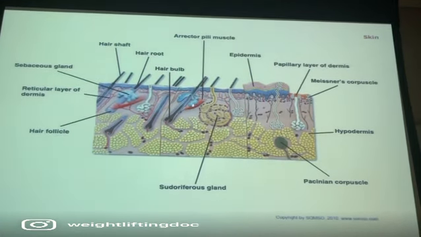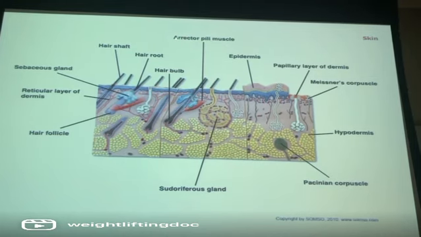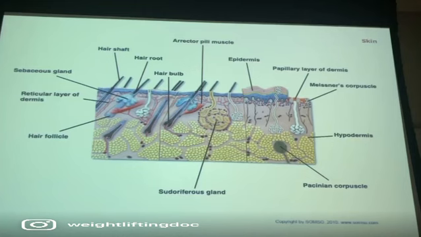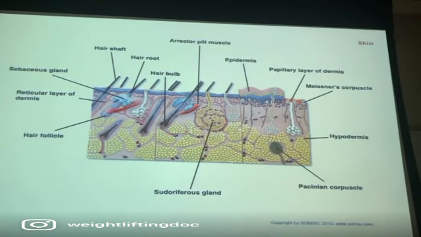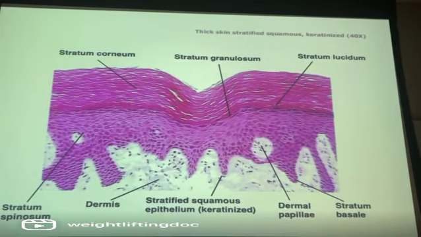We've got this muscle here connected to the follicle. It's called the erector pili muscle. I like to say erector pili, so I remember it starts with an A. And I think that covers all the structures on there. Let's look at a couple of those things on the slides as well.